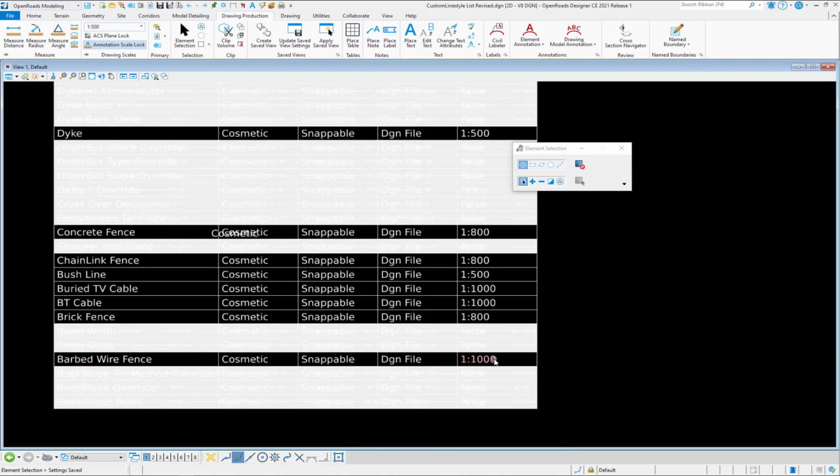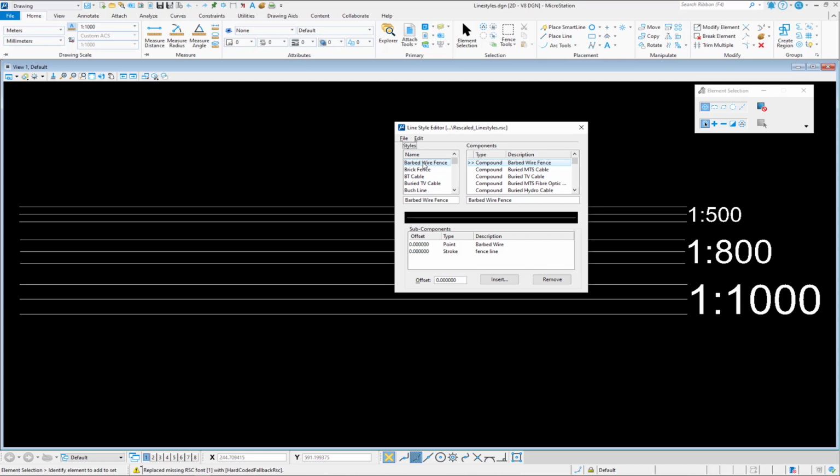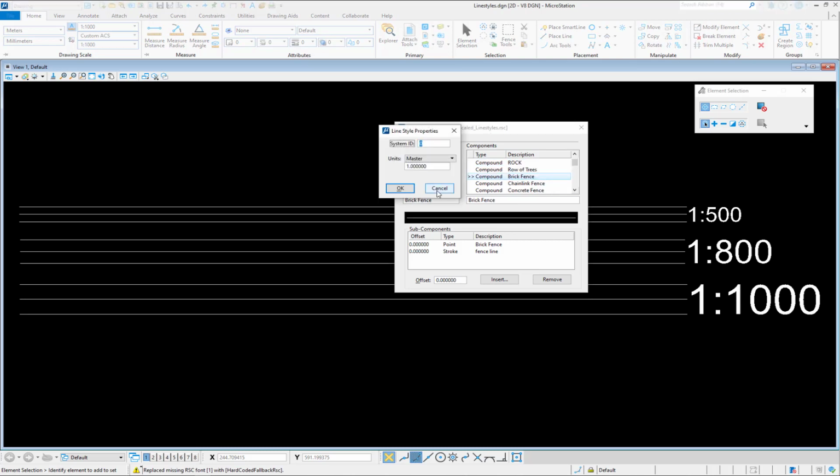Instead of saying 1 to 1,000, if I had a factor of 10 in there, I need to change this to 1 to 100. And so then instead of the scale factor being okay, it's actually off by a factor of 10. And so we want to make sure that we get those back to a setting of 1 here, because if not, it's going to make changing your fonts a lot more difficult. And so just make sure that these are set to 1, and each of these has that individual setting. And so you'll need to go through every one of your custom line styles and make sure that that is set to a value of 1.